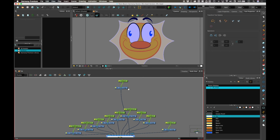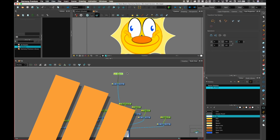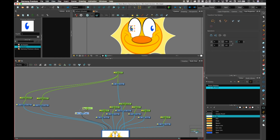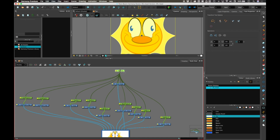And I want to start moving things around so that things plug into each other. Now you always plug into the peg rather than the drawing, because this is the thing that drives the rest. I'll show you what I mean. Let's say the head drives the eyebrows. Move the eyebrows over here. Oops, pupil over there. And it drives the pupils. Oops. And it drives the mouth, drives the nose, drives the eyes, and then it drives the beams as well. So everything is controlled via this master peg.